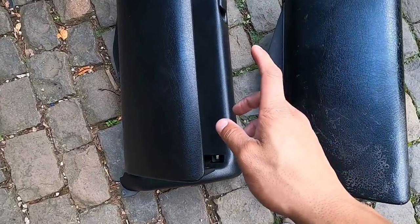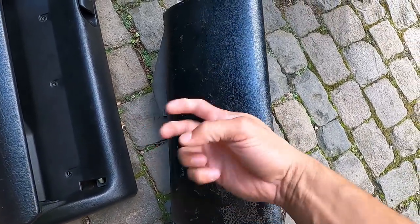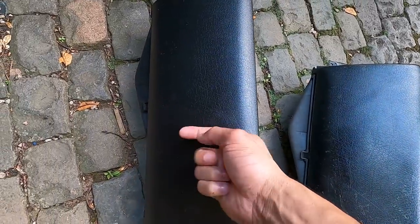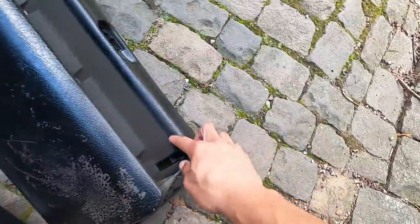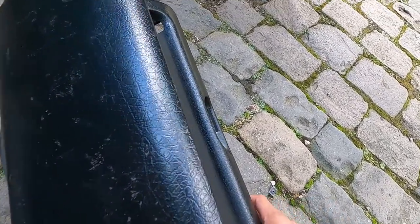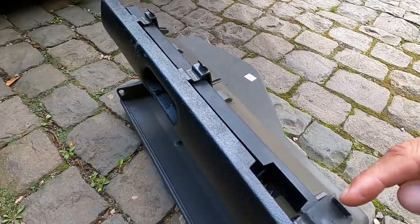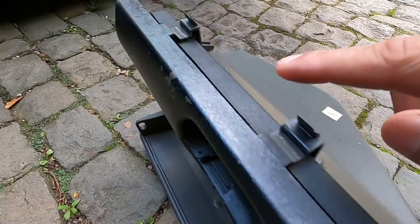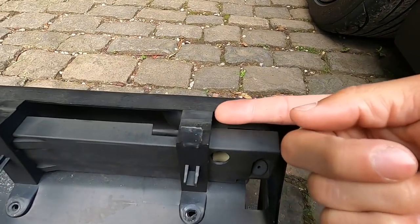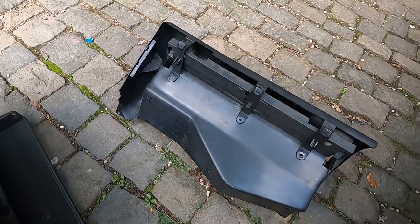Two other things I just noticed — first, the Euro glove box is much lighter. The American one, the door — listen to how it sounds compared to this one. The top halves are the same piece, but the Euro piece is like hollow and very, very light, where the American one is thick and very solid. Also, I want to note that when I was trying to mount the Euro one in my car, it wasn't fitting just right. The American one has little cutouts that allow it to go up over the dash and sit far enough up, whereas the Euro one is just flat — so I had to cut little recesses so it matches and fits properly. It's an easy modification.